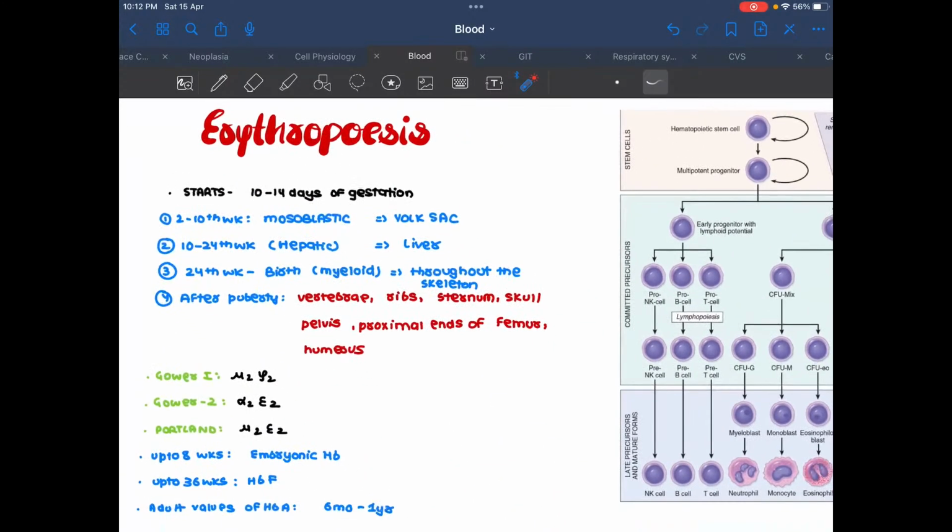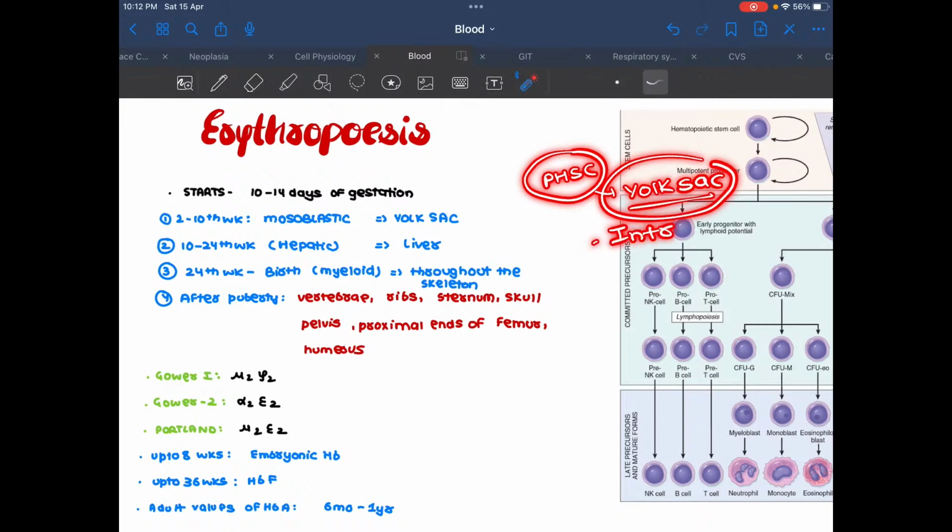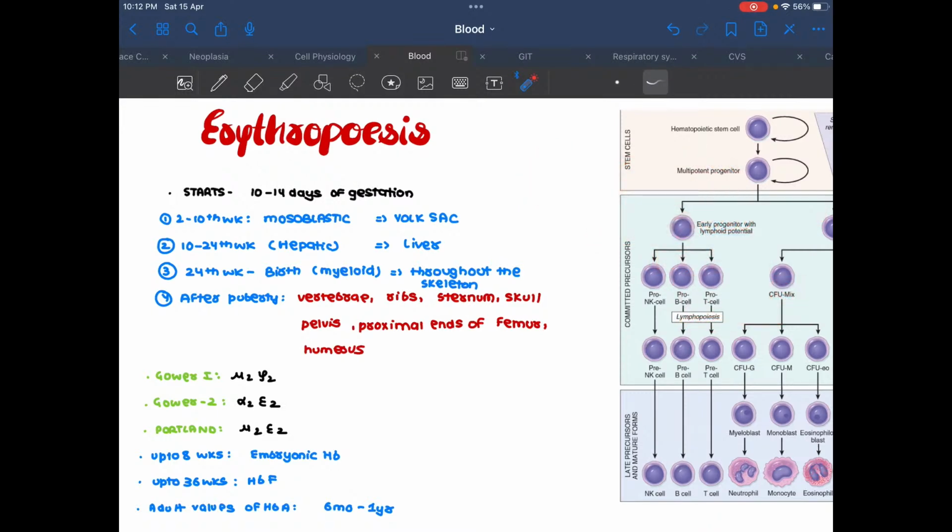So let's talk about erythropoiesis per se. पहला MCQ is कि जो pluripotent hematopoietic stem cell है, where do they come from? So my answer would be your yolk sac. If you have to be even more specific, we should always say that's an intraembryonic aorto-gonado-mesonephros region. Okay, so these are two sites. Just see mesonephros region. Whatever is in the option, we can take that. Either it is from the yolk sac, or we can call it as the intraembryonic aorto-gonado-mesonephros region.